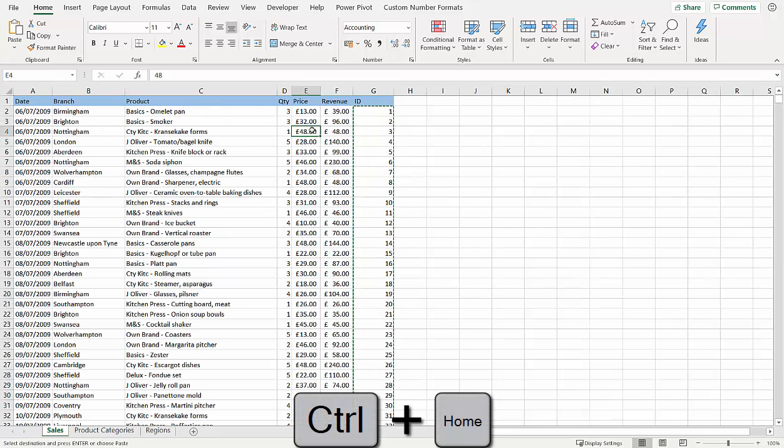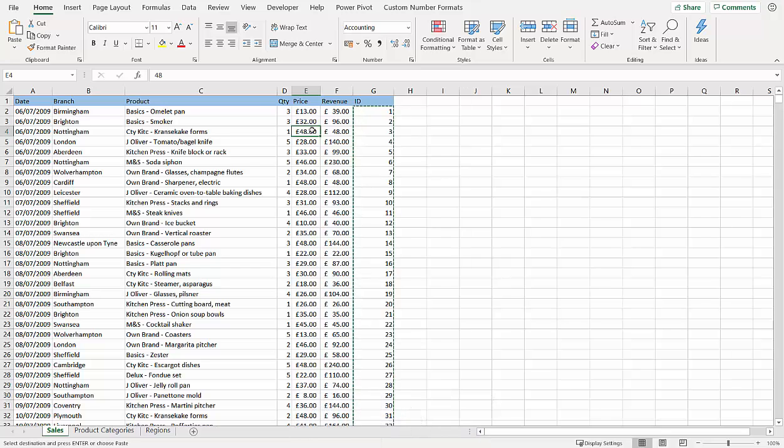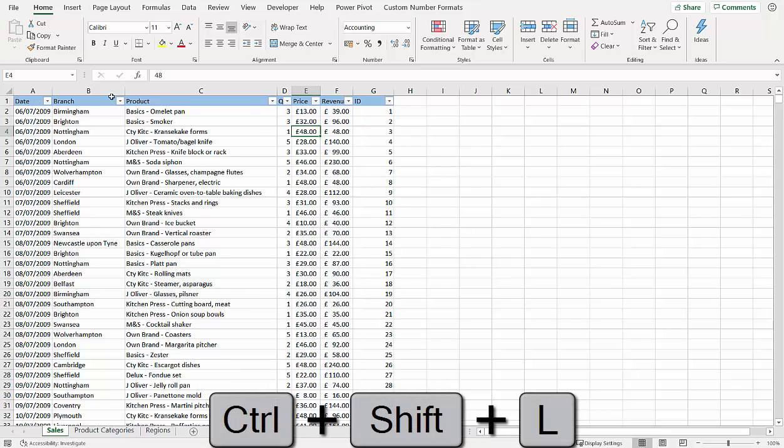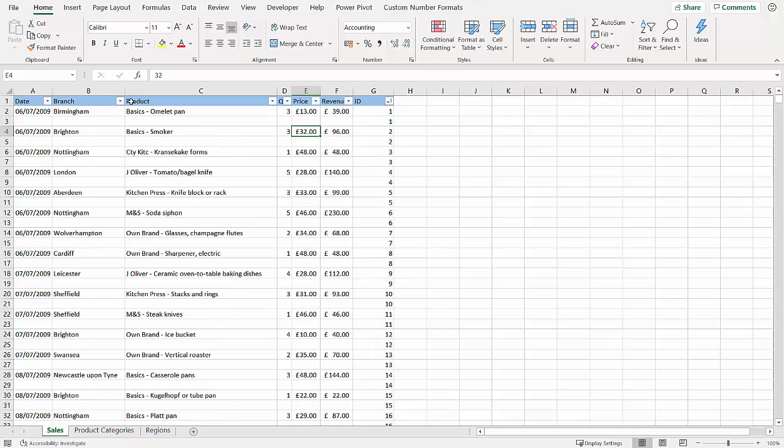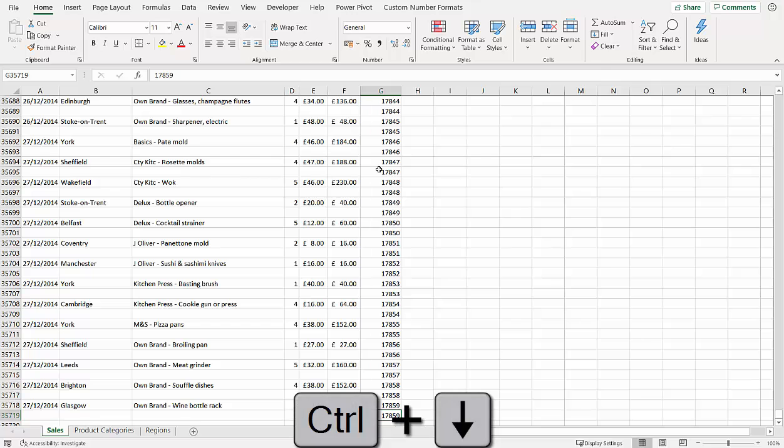Then what I'm going to do is control shift L, so click in any cell, control shift L, that gives you the drop down lists at the top of each column. And then for the ID column that I've selected, I'm going to sort smallest to largest, and you can see what it does is it adds a blank row between each of your records, and that does exactly the same all the way down to the bottom of your database.